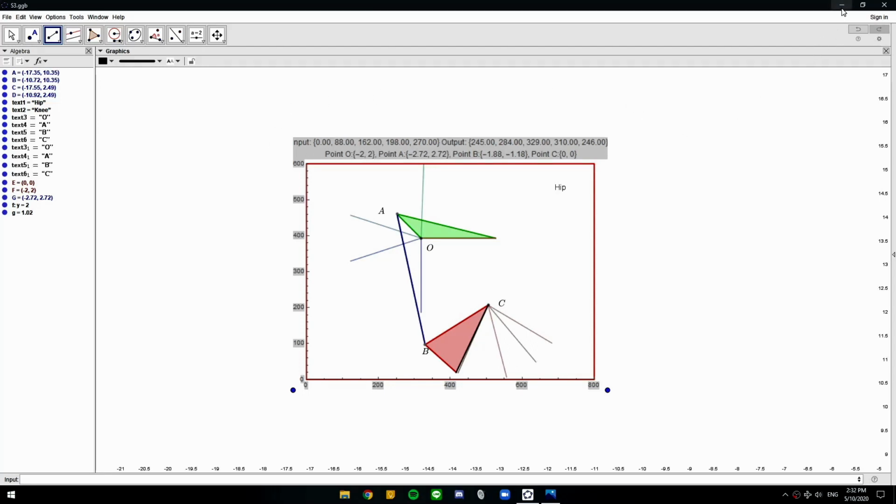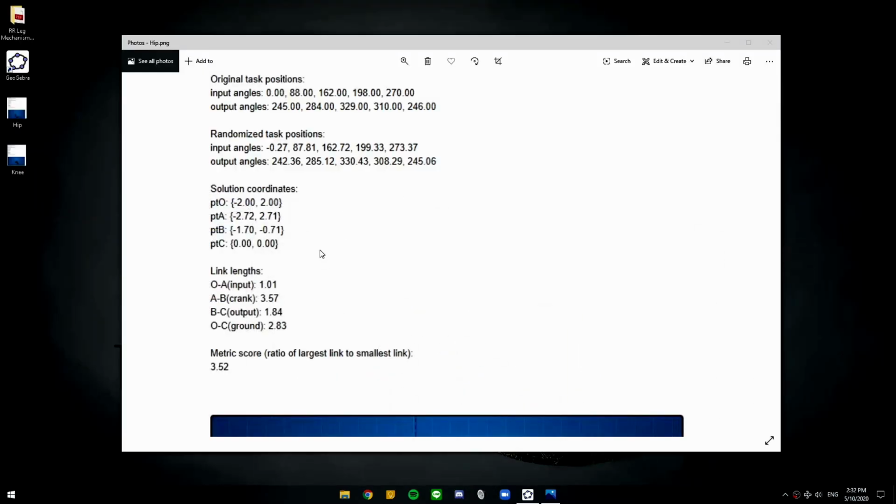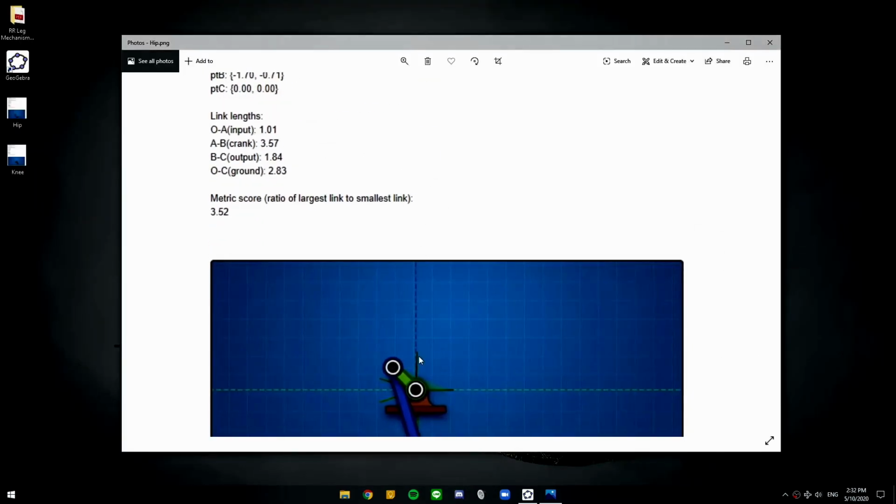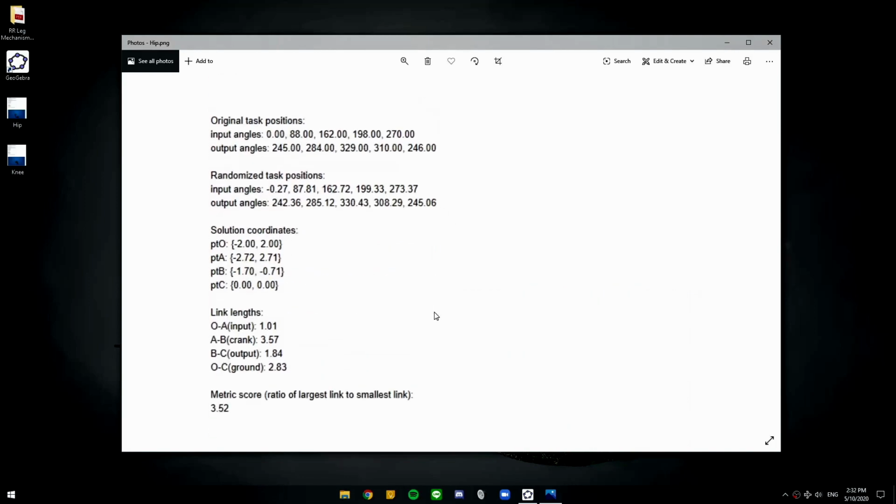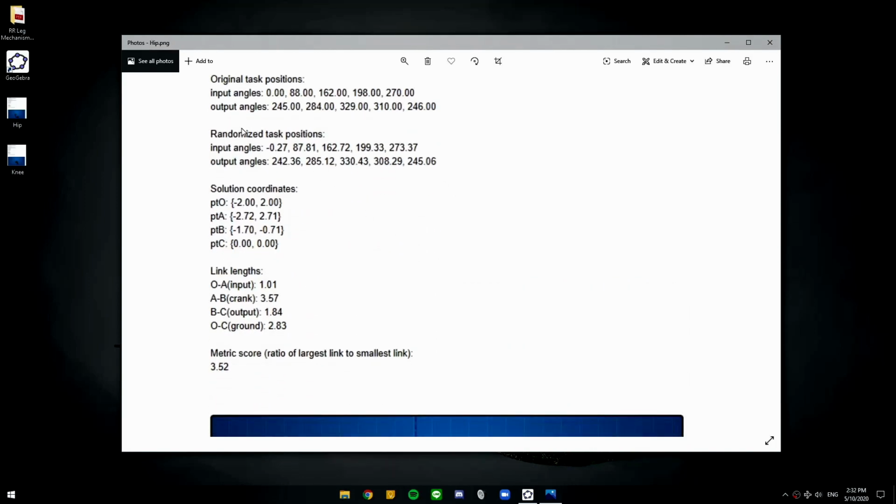Now if you're using the app version, you'll want to use the randomized task positions here. This is because these are your original input angles, but after the auto tolerance or whatever tolerance you used, it'll use these angles instead.